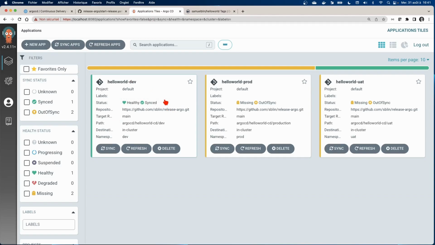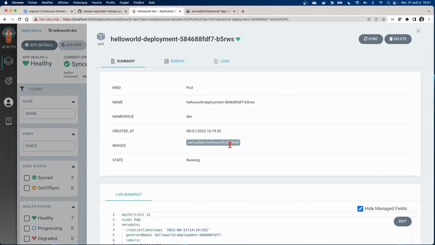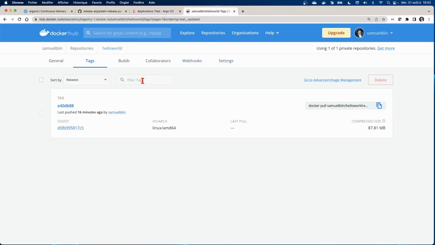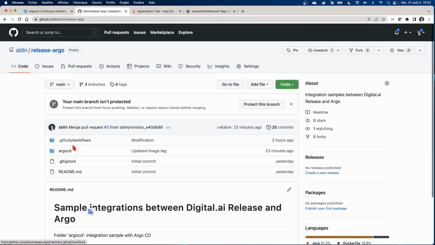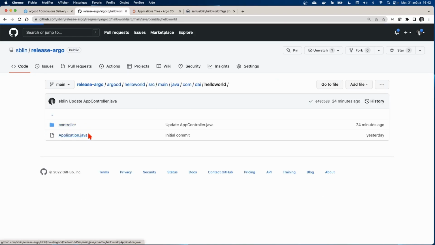So if we check Argo CD now, we have 2 pods here that are using this image. This is the latest one available in Docker Hub. So let's start a new commit. I'm going to simulate the developer's commit. So I'm going to go here to modify this simple file.